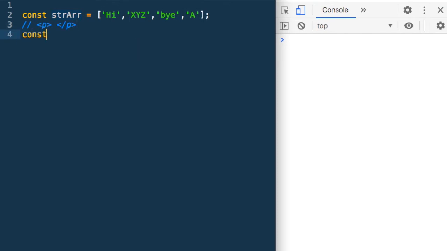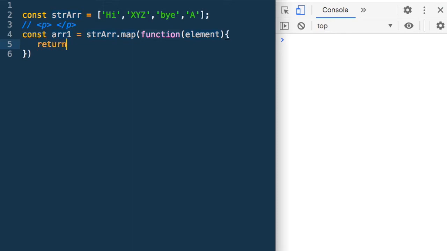So let's say const arr1 is equal to strarray dot map function element. And what do we need to do? We need to enclose each string, each element between them.